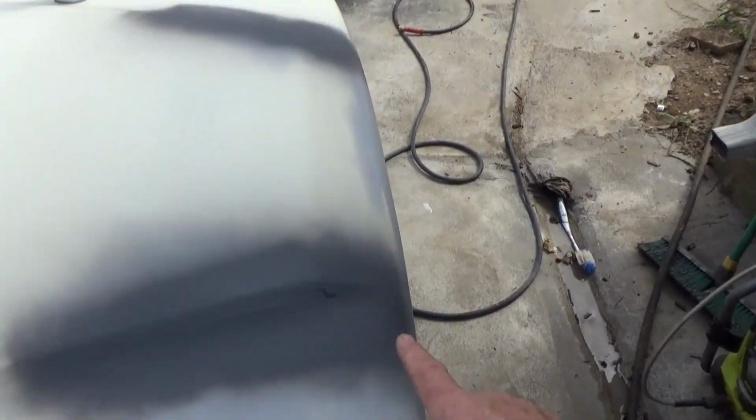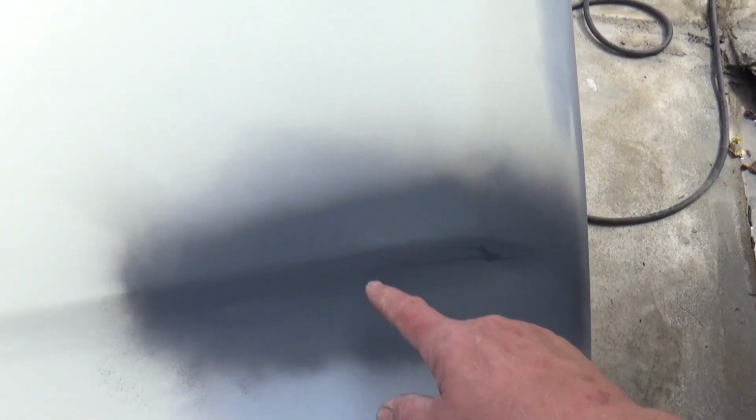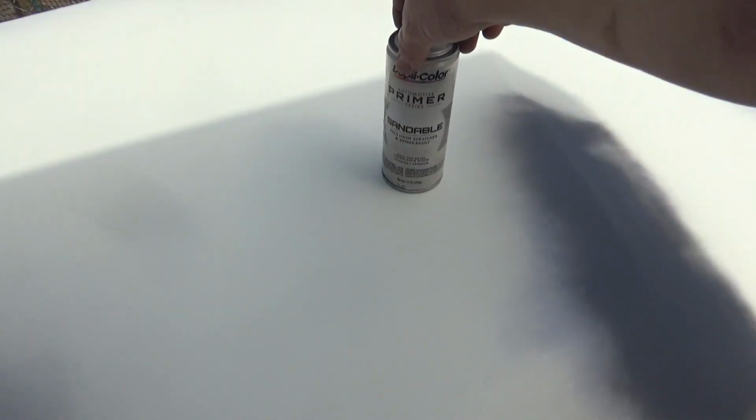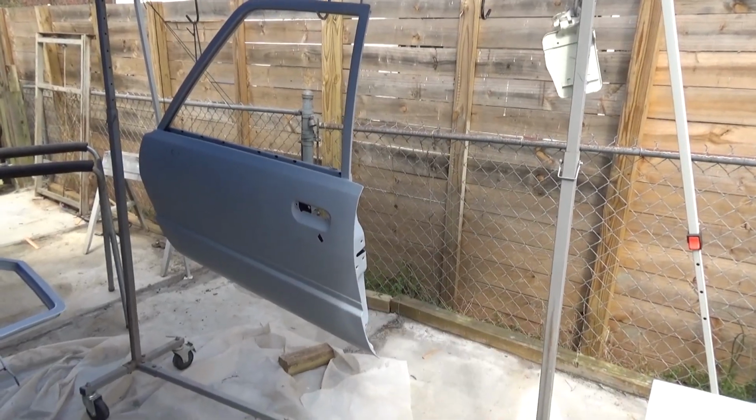And the hood, I was correct. I was getting some kind of reaction right in here on this seam edge from the primer on both sides over here. And if you remember, I had a bubble that came up here and came up here, and I really can't explain why. There's some kind of non-copacetic thing that it doesn't like, so I put just some Duplicolor sandable primer on it. I'm going to wet sand that down, go down over it maybe one more time with this crappy primer, and then probably use the Y2 over this, and it shouldn't have any problems with that. But that's where I'm at with this. It was kind of aggravating on that portion of it. I'm going to get started sanding down the back side of this door, and then that door completely.